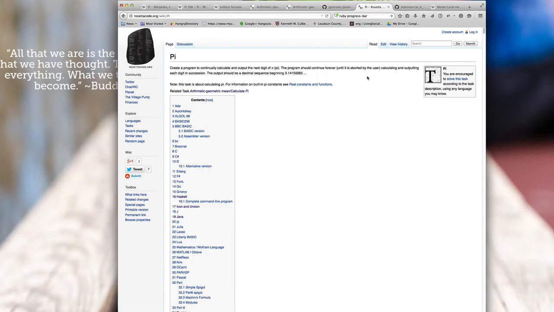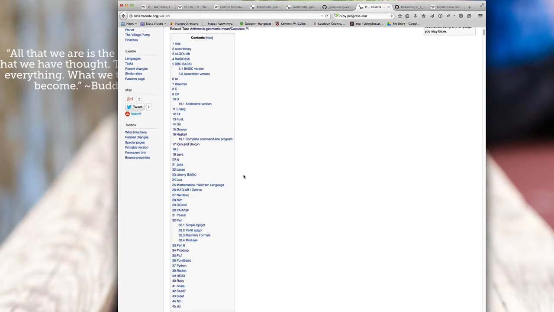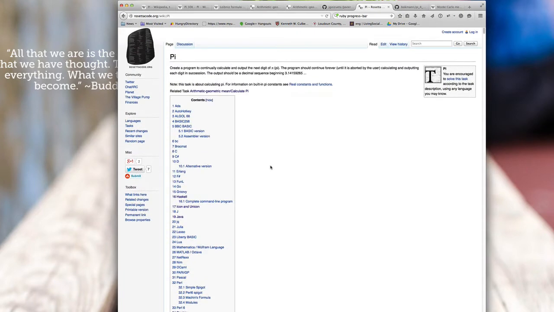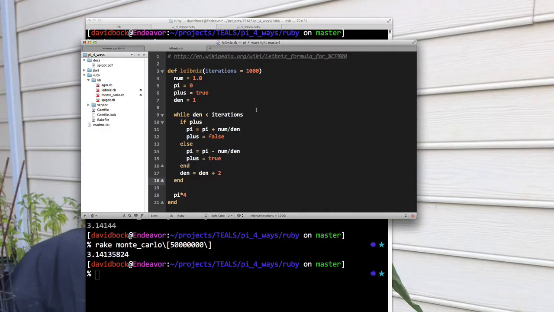I should also say that the code we're looking at from here on out is not necessarily mine. I found several great references for pi algorithms, including a website here called Rosetta Code. Here is an example of pi calculated with various algorithms in 45 different languages. And we're going to look at several more Ruby implementations here. But this is also included in the show notes. And here's our Ruby code for the Leibniz algorithm. And again, this was off of one of the references that we'll be seeing.